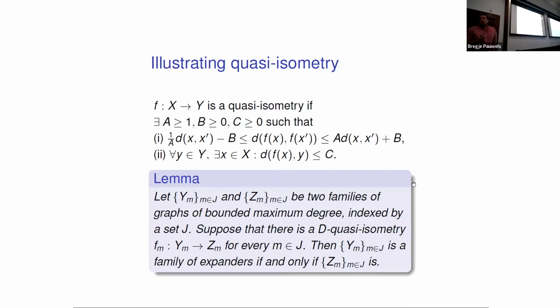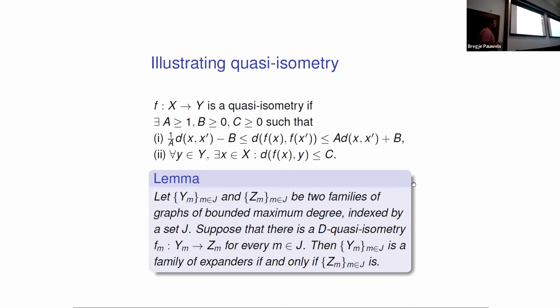Okay, why am I speaking about quasi-isometries? Well, because first of all, if you have a Cayley graph, there are often many different generating sets for a group. What we don't want is that if you choose one generating set and then I choose another one, that we cannot talk to each other. And these Cayley graphs are typically not isometric, but they are quasi-isometric. So it's the right sort of notion to speak about these objects. And then the second requirement of quasi-isometry is that it's almost surjective. So maybe not everything in Y is in the image, but you will always be able to find something in the image which is not too far away. So if you have these two conditions, you have a quasi-isometry.